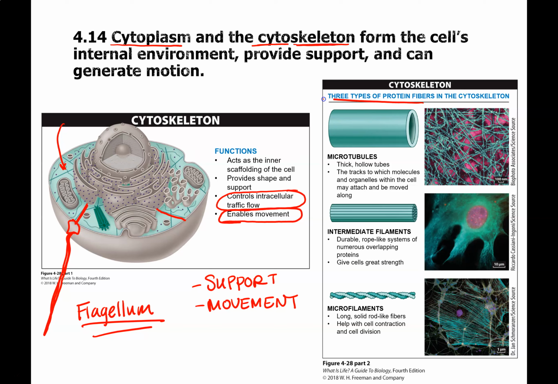You do probably want to remember microtubules. They'll actually be important in a later chapter. And the microtubules are the largest fibers, and they do act as sort of tracks on which molecules can be moved within the cell. And in chapter 6, which is our replication chapter, we'll actually see how microtubules are involved in movement of chromosomes or DNA during cellular reproduction.